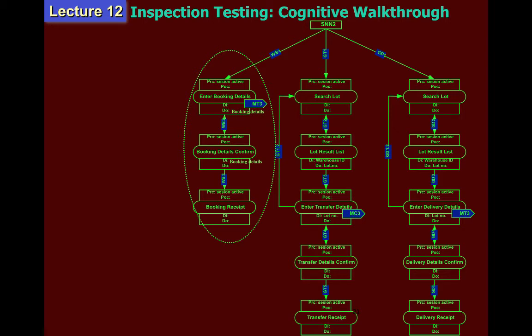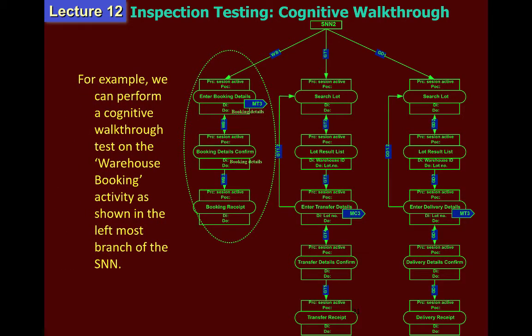Say you design the leftmost branch about entering the booking details, confirming the booking details, and all that. Suppose you design that part of the website. You might present or try to explain that part of the design to the rest of the team members. In doing so, you're walking through that part of the design and in a way debugging your design as you go. If you look at warehouse booking, for example, you can walk through that part. If you're explaining that to other team members, it gives you a means to think through your design, if you like.